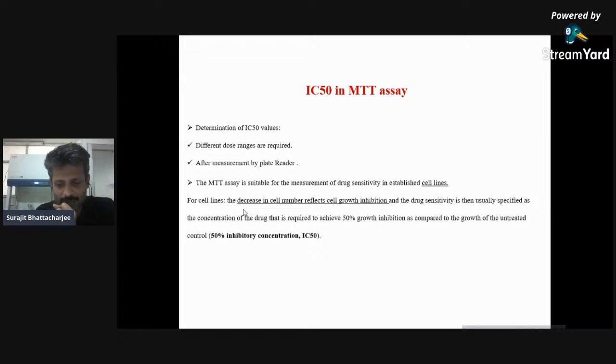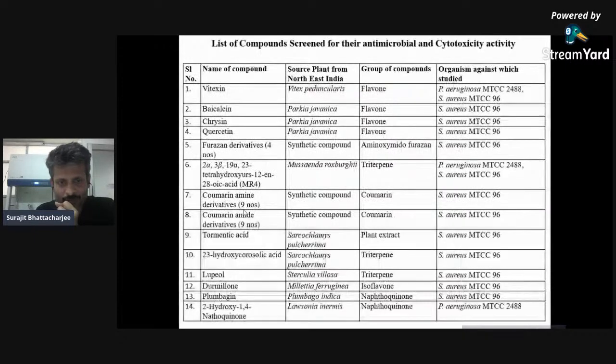And by using the above method, that is by serial dilution or the disk diffusion, and along with the cytotoxicity, so far in our laboratory we have tested a large number of compounds, and among them these are the compounds which we found to be suitable to carry out the further anti-infectivity assay, where we have designed the experimental strategies by which we can test their efficacy against different types of bacterial related infection. And we have already tested some of these compounds like Vitexin.